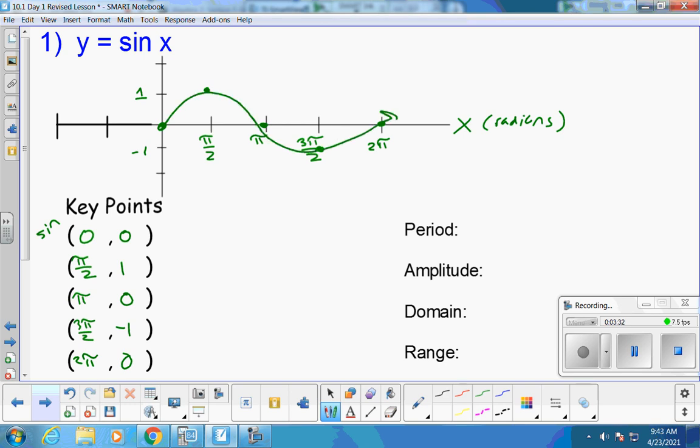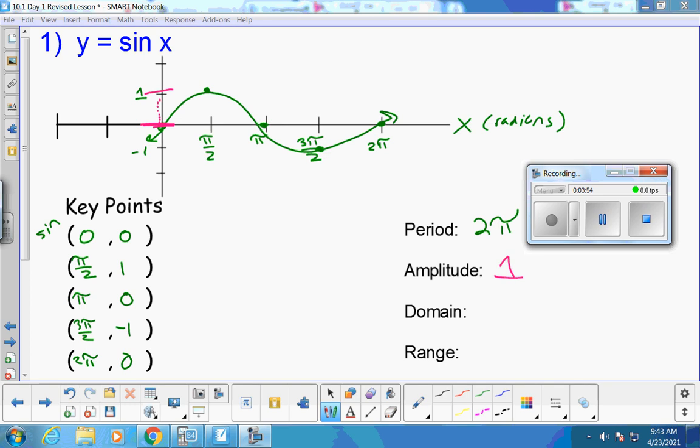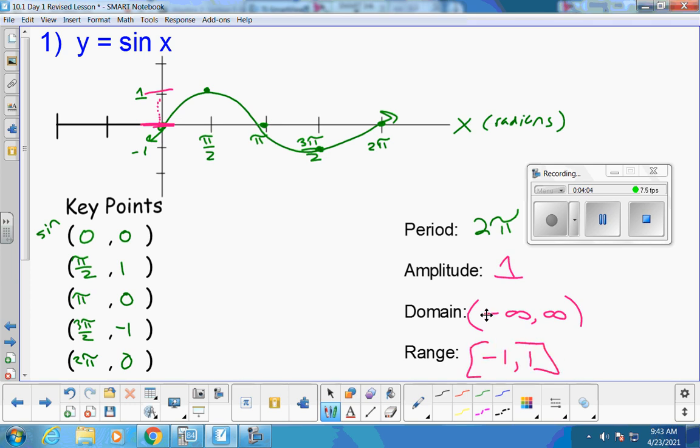I just graphed what's called 1 period of the sine function. So period takes 2 pi to happen. That's how long a period is. Now the amplitude is how tall it gets, or the distance from the origin up to here. That's the amplitude. So our amplitude is just 1. The domain is where this graph is allowed to travel from left to right, and it can travel left and right wherever it wants. But for range, where the graph can travel up and down, it's just from negative 1 to 1, including negative 1 and 1, because they actually do touch at negative 1 and 1. So that was pretty fun.